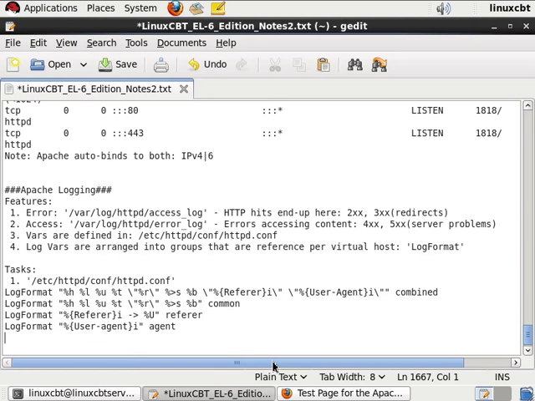Now the format that you see here is rather straightforward. Log format takes variables specified between quotes and associates them with a name, and then you reference the name. So what do these variables mean? Well, let's spell them out.